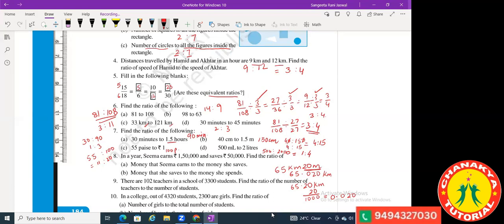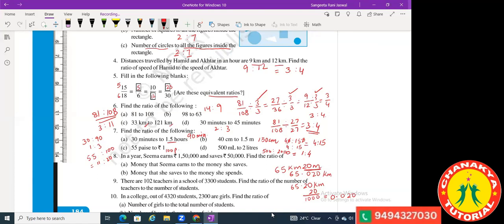Okay? So how will this be spontaneous to you? When you keep on practicing such questions. So be careful about conversions. And here also you have conversions. Now class 6th will not teach you these conversions again, because these things were taught to you in your previous classes. But still, I am telling you again how to convert it and be careful.